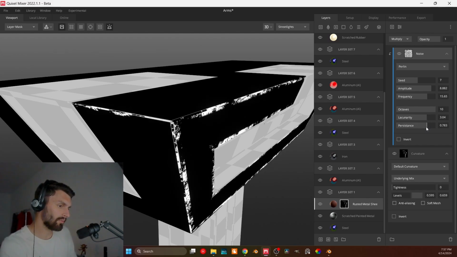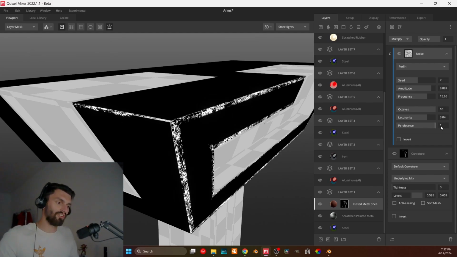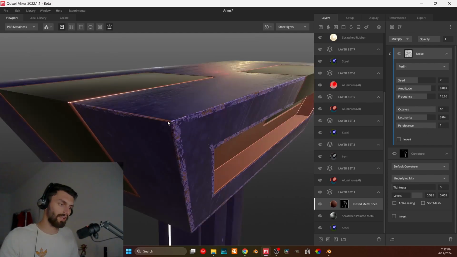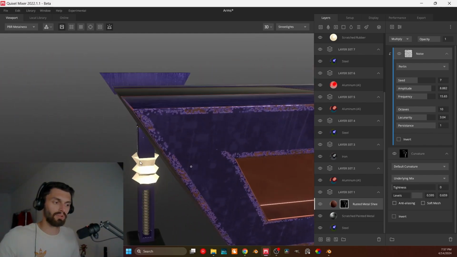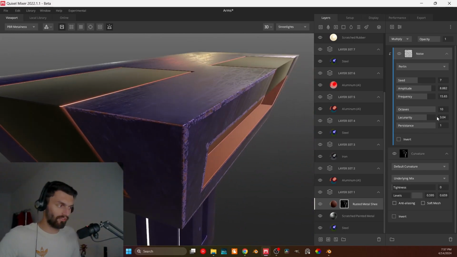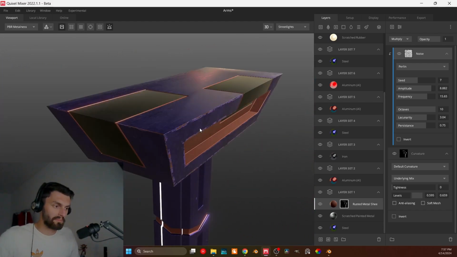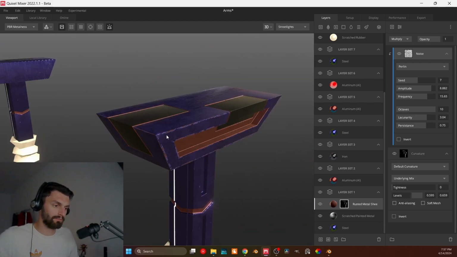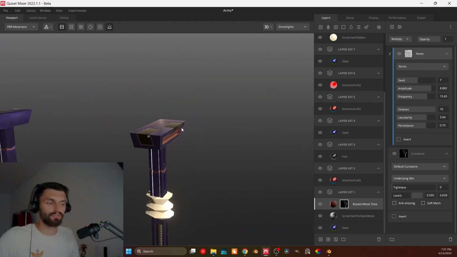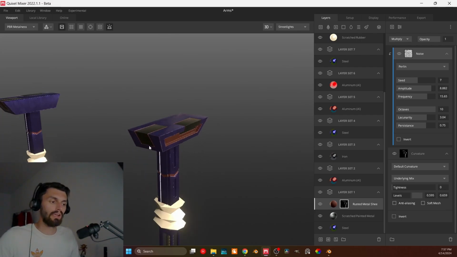Now the persistence, in my opinion, doesn't have to be more than like 0.75, maybe 0.8, because if you go with it too much, it's extremely visible, extremely unbelievable if you ask me. Of course, that's just my opinion, it doesn't have to be that way, but I think it looks much better like this. It's more of a worn out, for real kind of vibe.